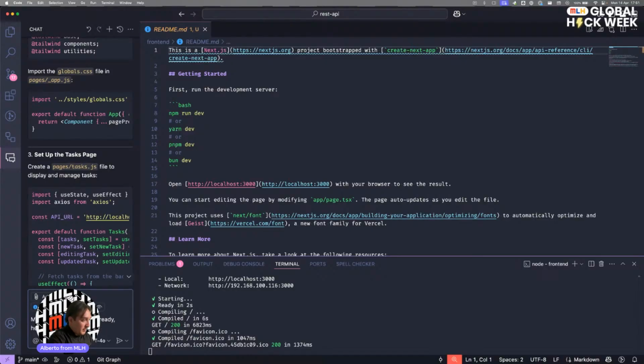Help me create all necessary files to have the task app.